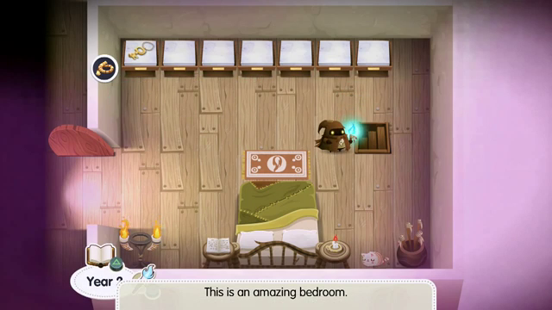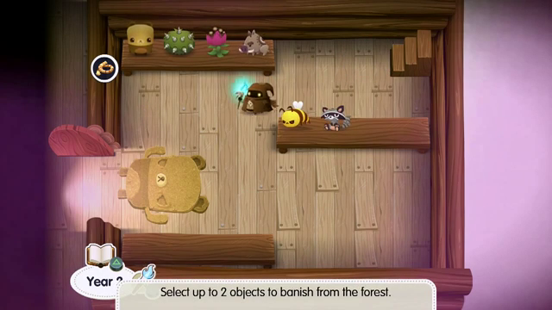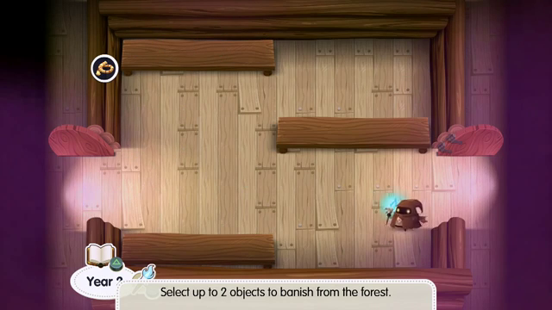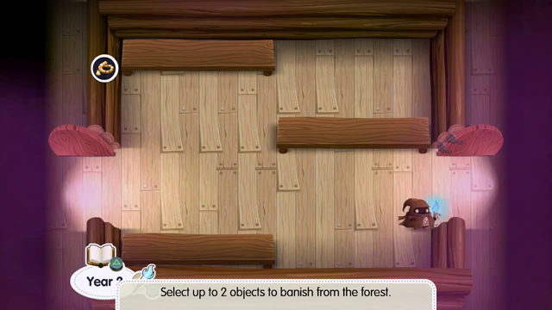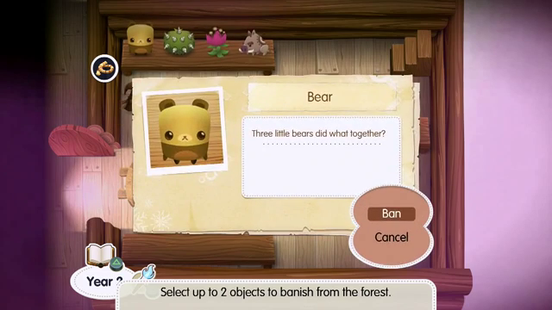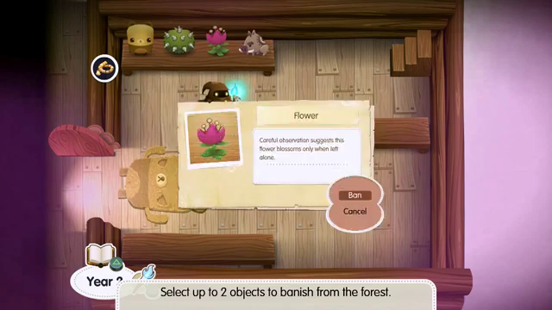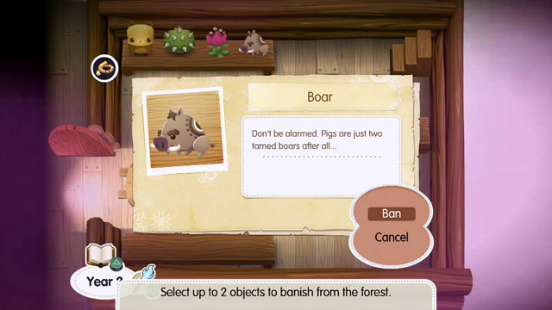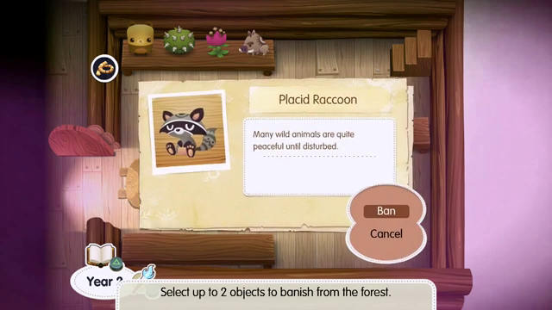Yeah, in a previous run, I unlocked this basement where there are a bunch of enemies here. Obviously more rooms to store more enemies, I guess, as I get better at this game. Basically, I can select any two of these objects to ban. So, bears, we got thorn bush, flower, boars, got the bees, and we got raccoon.